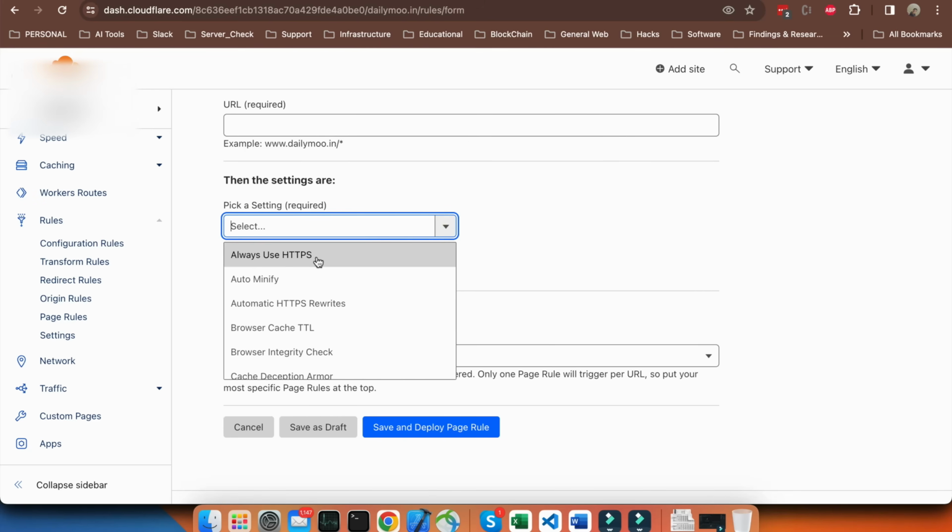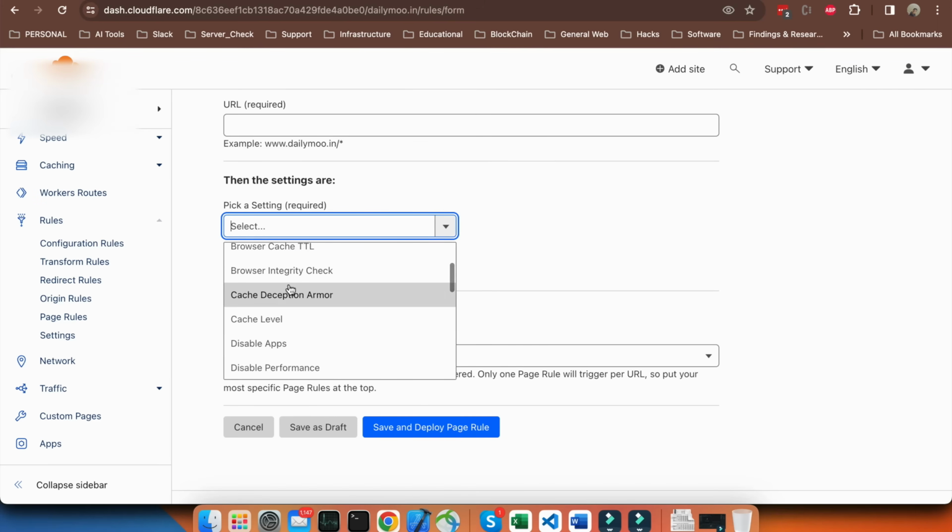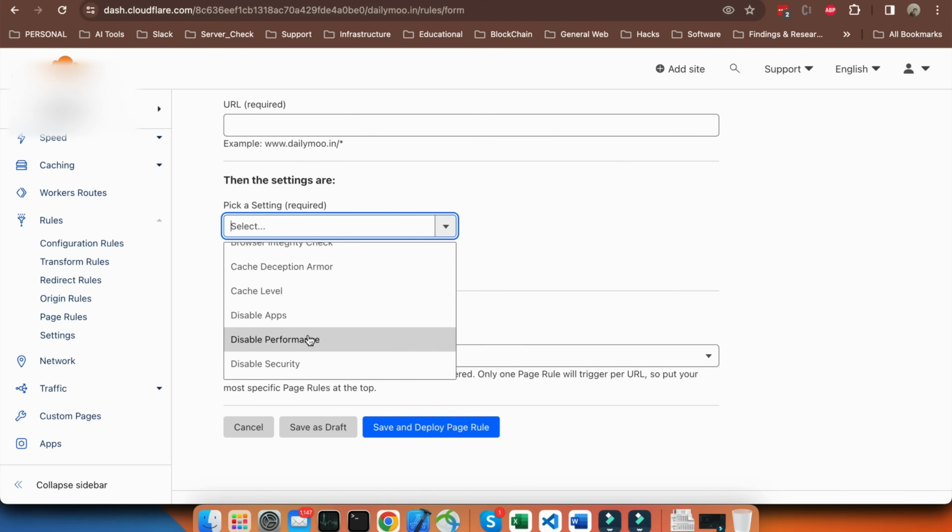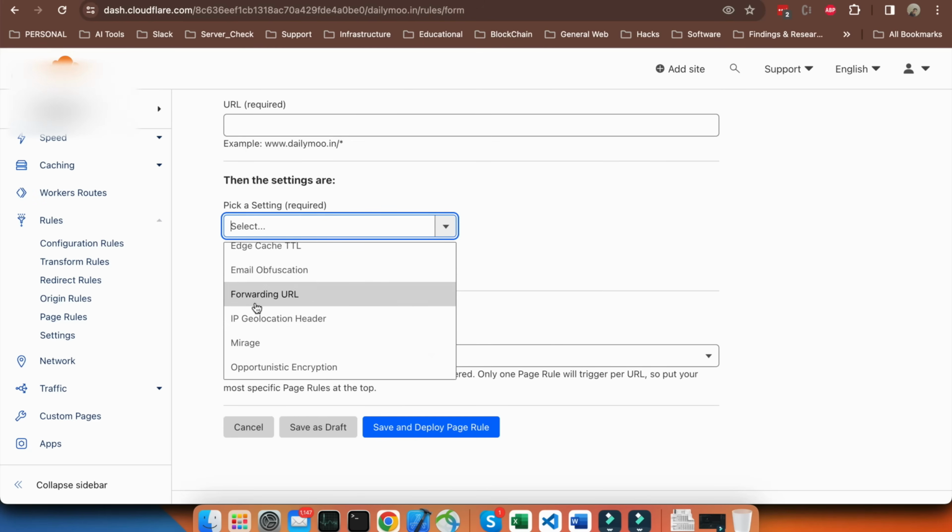Let's see an example page rule and what things are here: always use HTTPS, auto minify, automatic HTTPS rewrites, browser cache TTL, browser integrity check, cache level, disable apps, disable security, edge cache TTL, email obfuscation, forwarding URL, IP geolocation header, origin cache control.